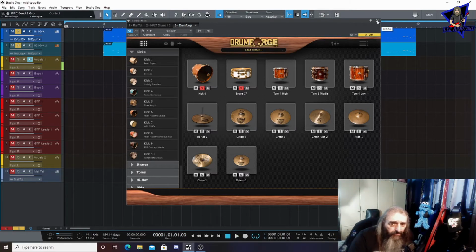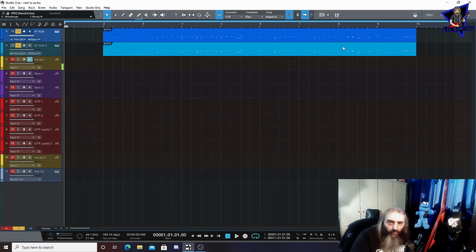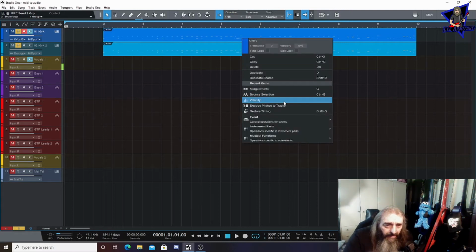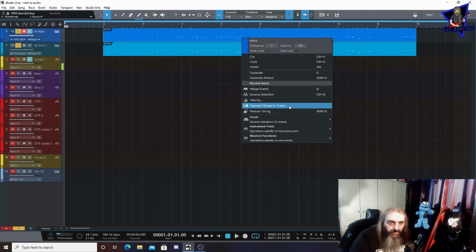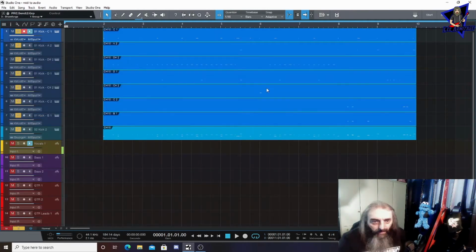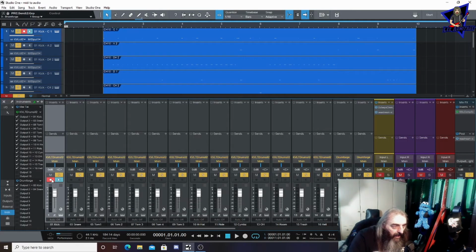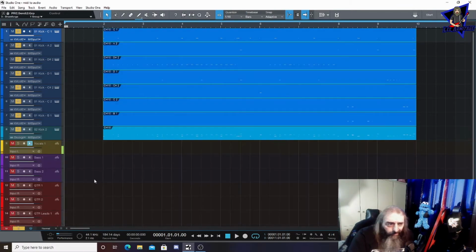Actually converting it to audio. The first way I'm going to show you is we select the MIDI itself, and all you do then is explode the MIDI patches into separate tracks. So there's all your different bits of MIDI. The first thing is, as you can see, all these here are the MIDI notes, even though I've got everything labelled up in here. It doesn't convert them on the actual track listings, but you can just go in and change those and move them about, because they won't be in order either.